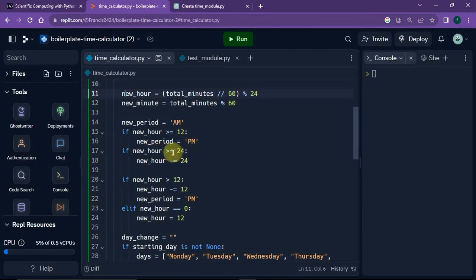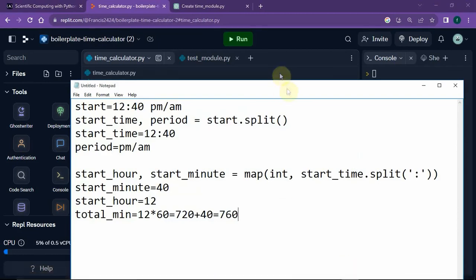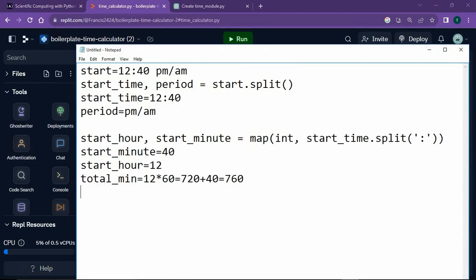Now if new hour is greater than or equals to 24 hours, new hour minus equals 24. I will explain. What happens here is that if new hour is equal to 24 or greater than 24, we minus 24 from it.